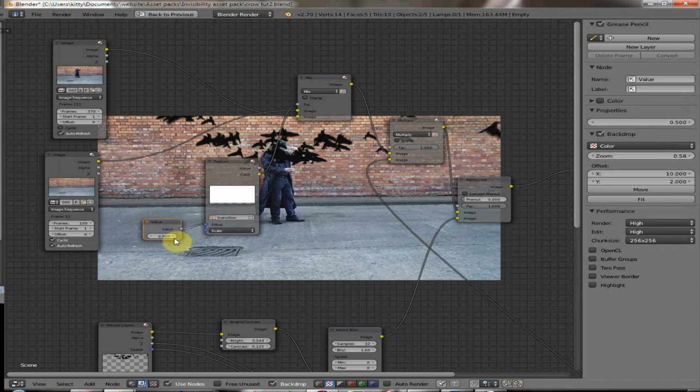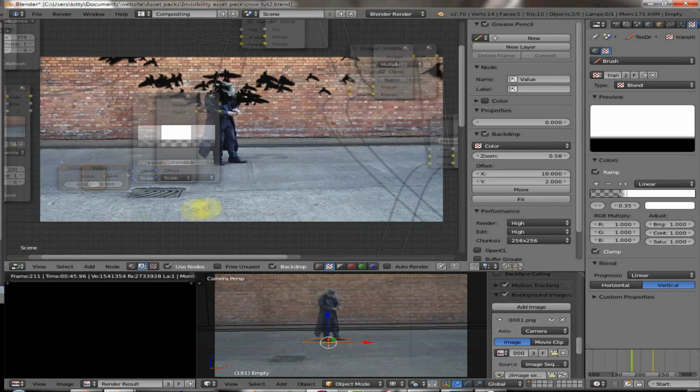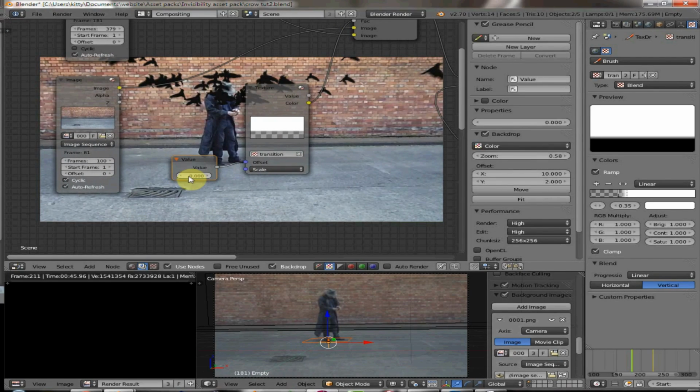Now this single value will drive all three of those values that we had, and 0.5 is right down at the bottom of the screen, so it's transitioning around here somewhere. So let's bring that up. Let's try 0, see where that starts us. Okay, that's starting us halfway up the page, and we need to find our start frame for our clip. So again, Control up arrow, and in our timeline we'll just bring it back to the start. And on our value node, we will keyframe the position there by pressing I over the value.